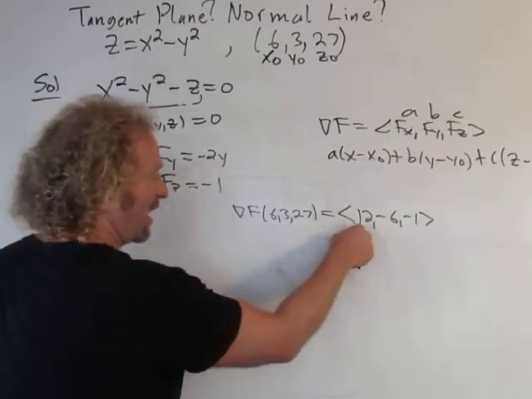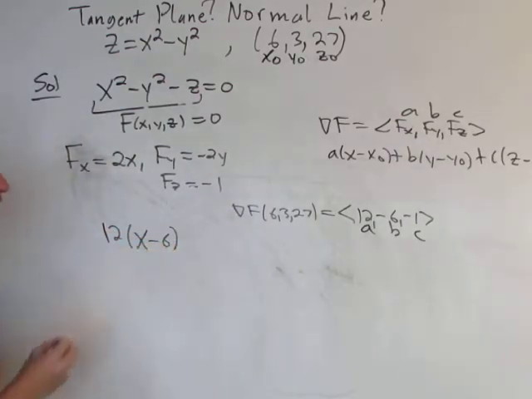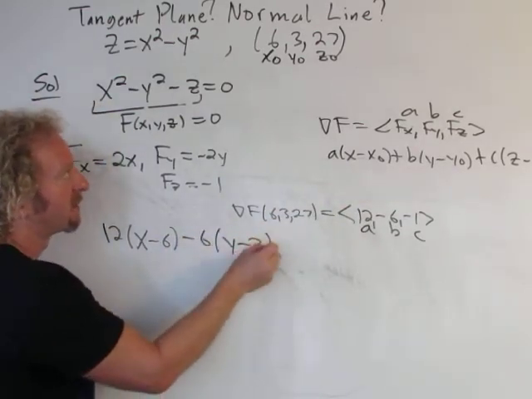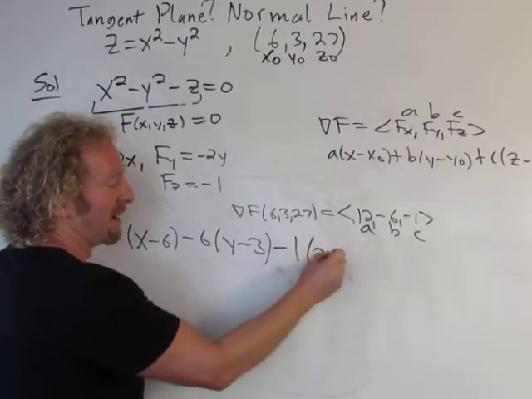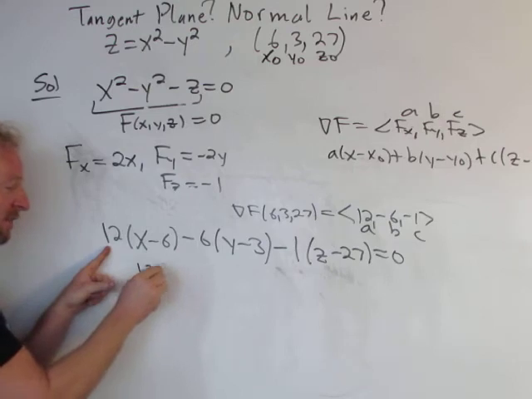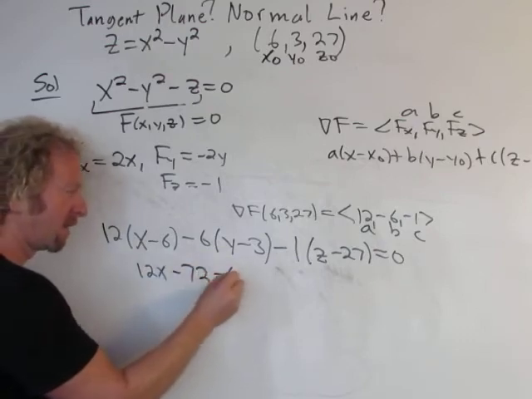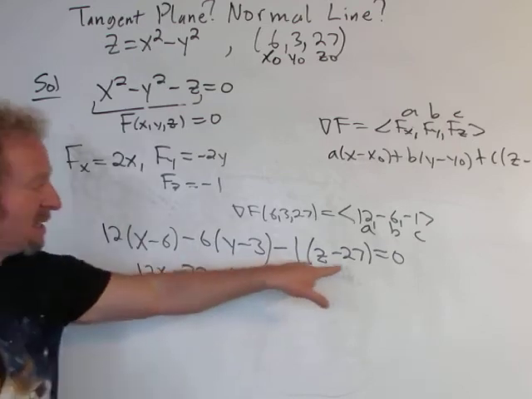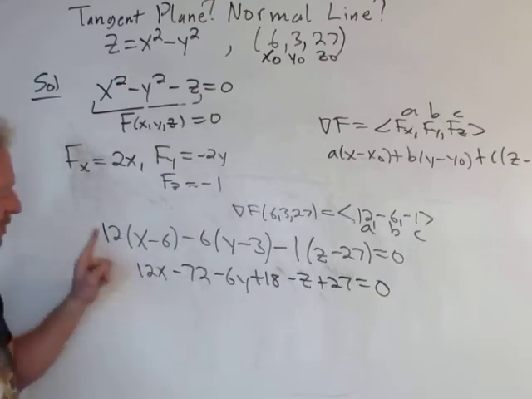So it's a, this is our a, so a, b, c. So it's 12 times (x - 6), and then b is negative 6, so minus 6 times (y - 3), and then c is negative 1, it's negative 1, and then (z - 27), and that's equal to 0. So I guess we can clean this up. Multiplications: 12x, 12 times 6 is 72, so we get minus 72, minus 6y, 6 times 3 is 18 and they're both negative so you get a positive, minus z plus 27, that's equal to 0.